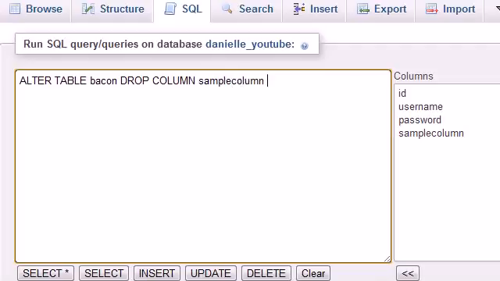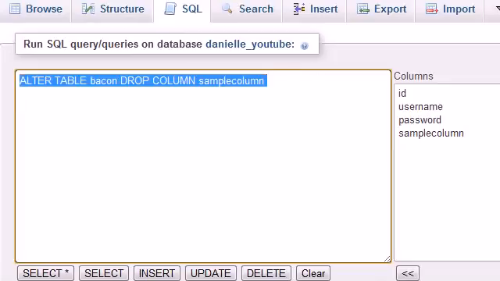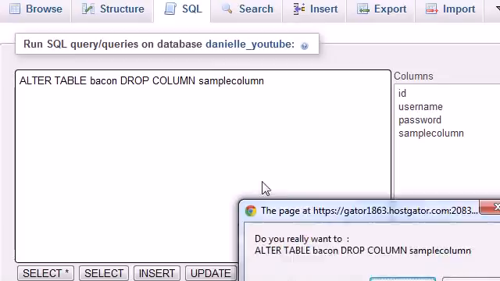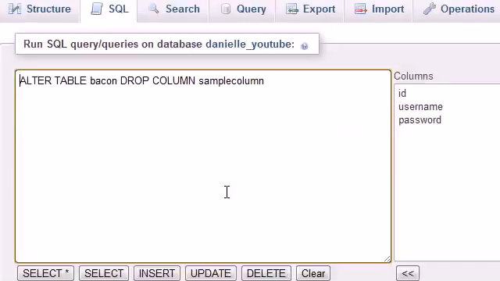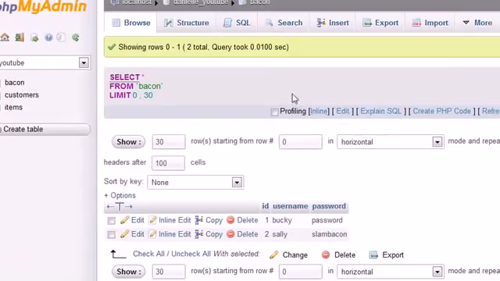Now the other thing that's different aside from add turning into drop column, you know how when we added a column we needed to specify the data type? Well, whenever we're dropping a column, MySQL doesn't care what that data type is, it just cares about the column name. So if we go ahead and run this right here, it's going to give us our confirmation. Do you really want to drop that column? Yes, we do. Go ahead and hit OK. And now our column is dropped. So that is one way that we could add columns and drop columns.